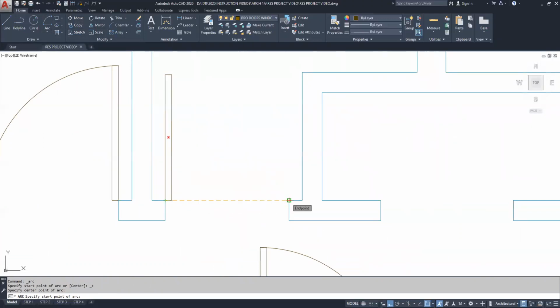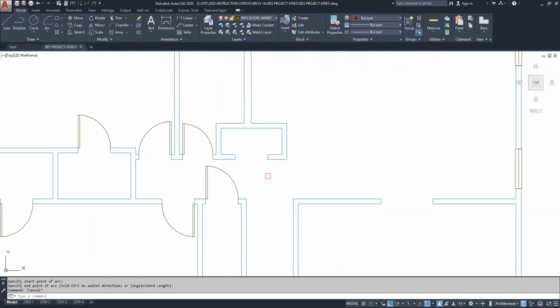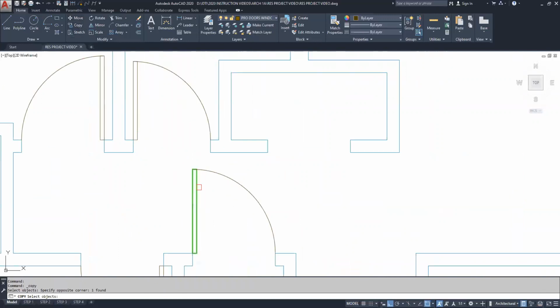My lead would reach over to here of my compass and draw the arc up to that point. This one, I'll show you a little trick. I'm going to copy this, rotate this 45 degrees. There to there, trim it.